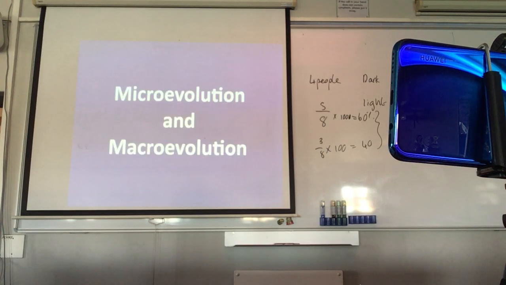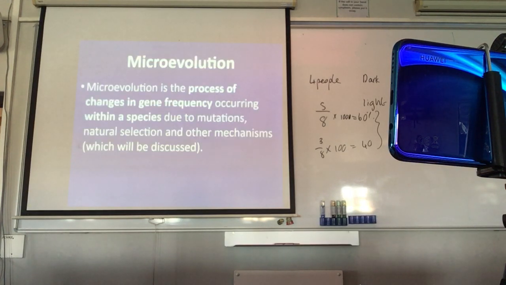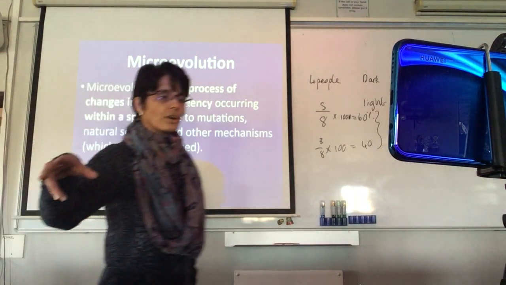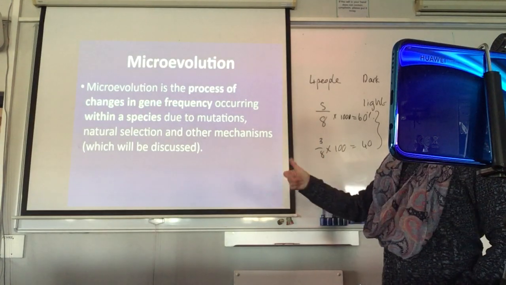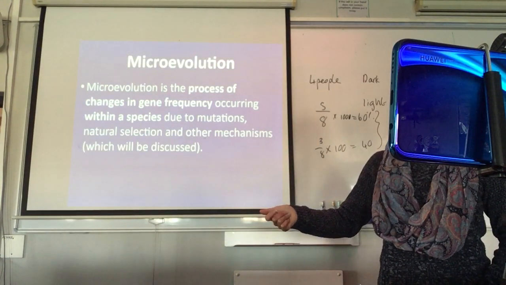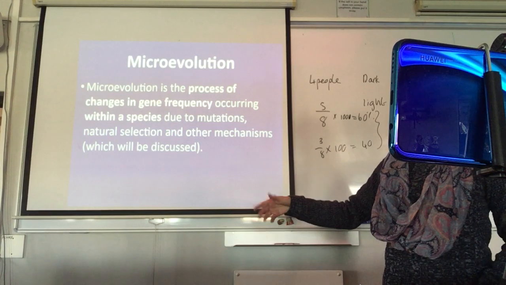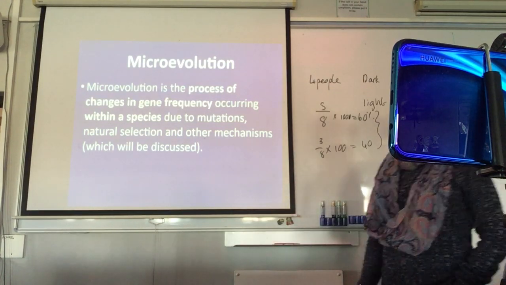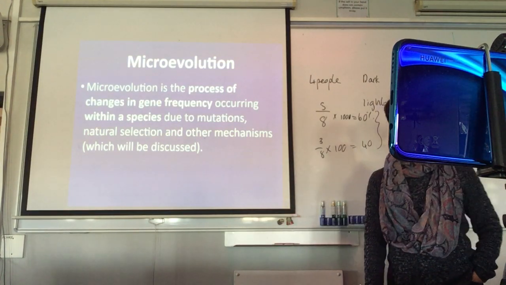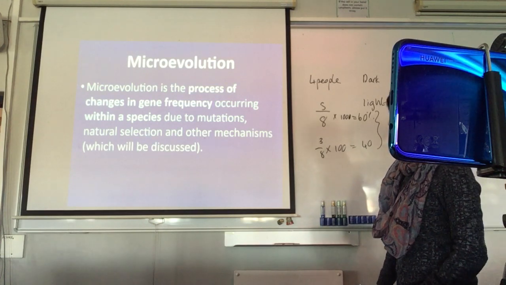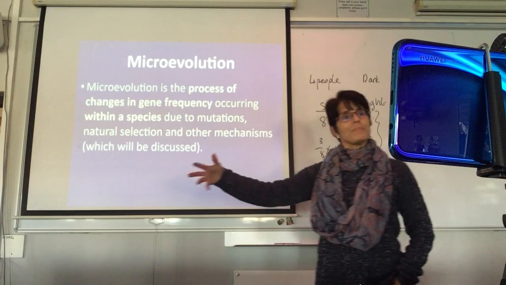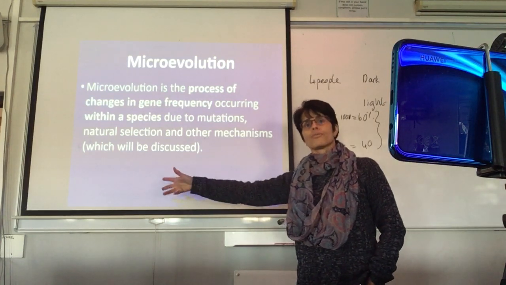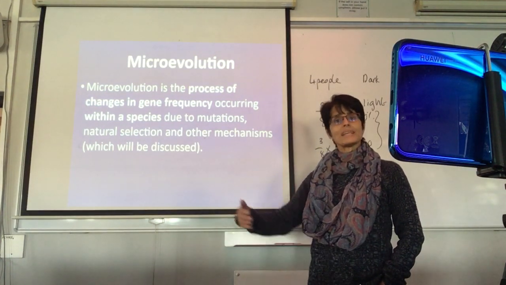So then we said, well, we need micro and macroevolution. And for microevolution, you need changes in alleles. Long ago, hominids, 200,000 years ago, all had dark hair and brown eyes, yes? That's what they had. And then over time there were mutations, and the first person to have blue eyes was in Ethiopia. Please don't ask me when, I can't remember stuff like that. So then the gene frequency changed. So now we have more people with blue and light-colored, green and other eyes. The frequency has changed over time.